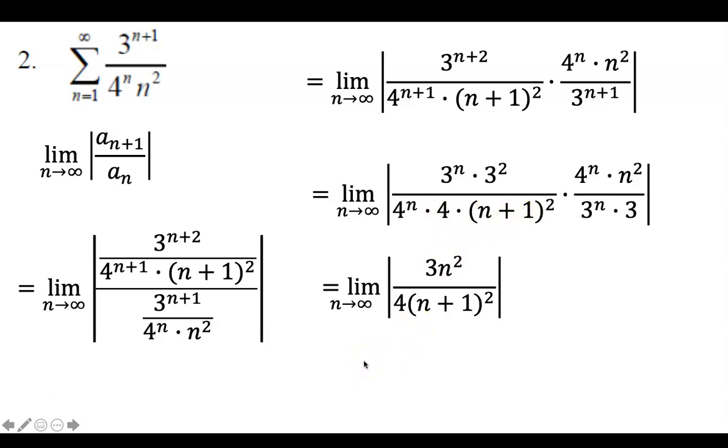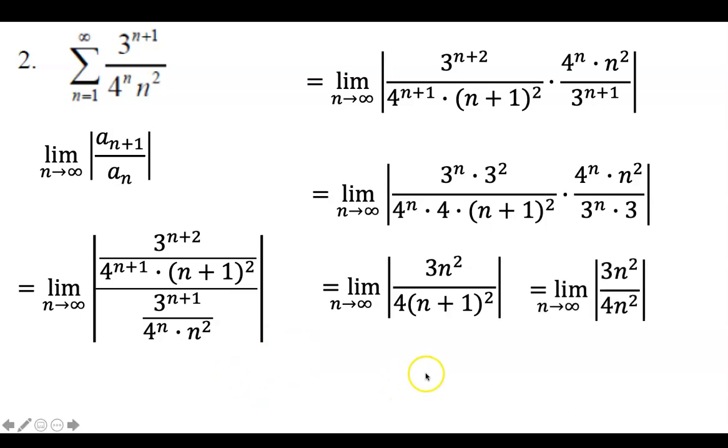Now that we don't have those n's being powers anymore, with limits at infinity, remember, I only worry about the highest powers on the bottom. Like if I were to FOIL or distribute n plus 1 times n plus 1 out, my highest power would be n squared. So really, this plus 1 is insignificant. It's not a power. When it's a power, it matters. When it's not part of a power, that plus 1 is insignificant. Or FOIL it all out, multiply it by 4, have a blast.